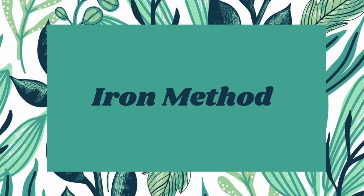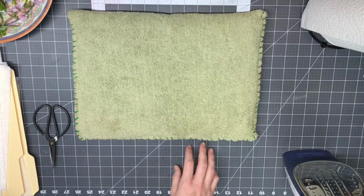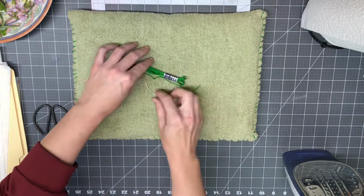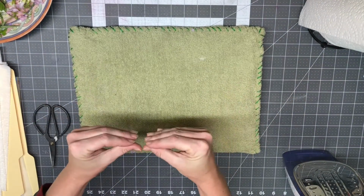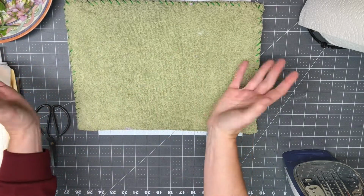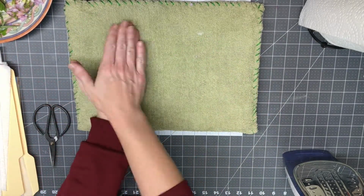For the ironing method, I'm going to give you guys a bonus. This is an ironing pad that I made using just an old towel, a curved needle, and some embroidery thread, and a pair of snips. So this was really useful and helpful. I may make a video on how to create this. If any of you guys are interested, please let me know in the comments below.